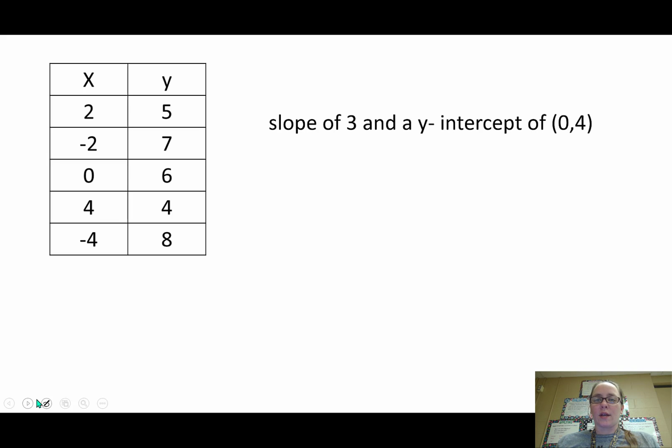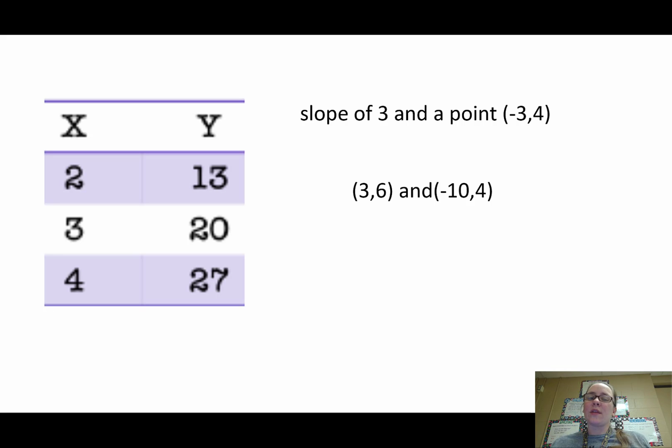So slope-intercept was great for if we were given our slope and our y-intercept, or a table where my y-intercept was listed, or the graph. Those were things that were great to pick out. But when I had a table that didn't have my y-intercept, that was a little harder to pick out, right? We could do it, but it was a little bit harder to do. Also, if I'm given a slope and a point that's not my y-intercept, slope-intercept isn't the easiest one to use. We also have 2 points that we're going to get into today as well.